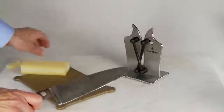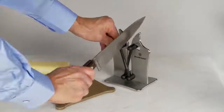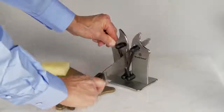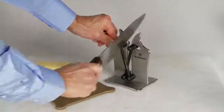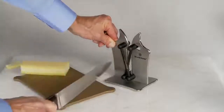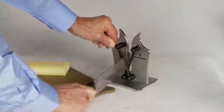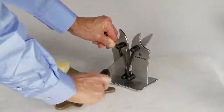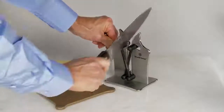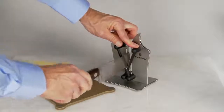Now, in order to sharpen this knife, I really don't need to take off any metal. What I need to do is just realign that blade, which I can do just by coming through these sharpeners with the tip up just 6 or 8 times, just to straighten that blade back out. And this is the type of operation that's really hard for folks to do at home, but is the best way to keep your knife sharp so that you're using a sharp knife every day and you don't actually need to grind metal away to sharpen it after it gets really dull.